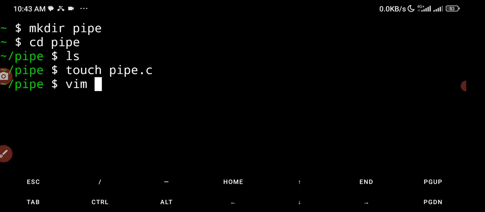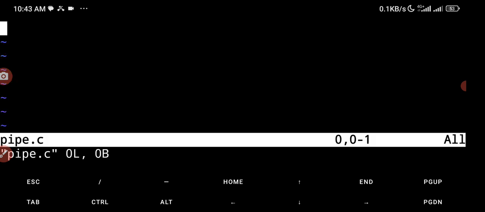You can use Atom, Sublime, Notepad++ if you are on Windows, or any pretty good editor, it doesn't actually matter. But I like using Vim because it's wonderful. It's more on keyboards and it allows me to learn most of the keyboard shortcuts. So I will pass in the name pipe.c and press enter.